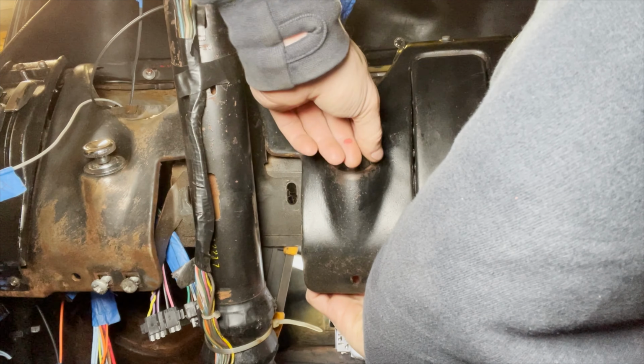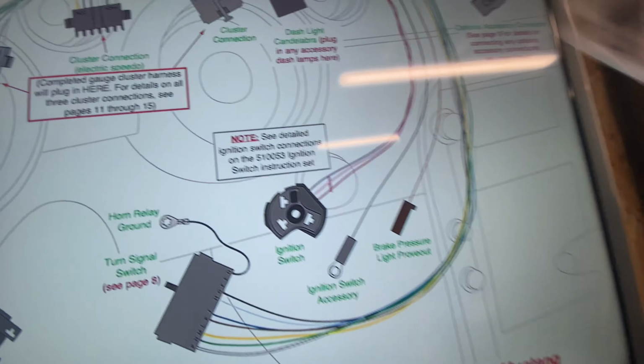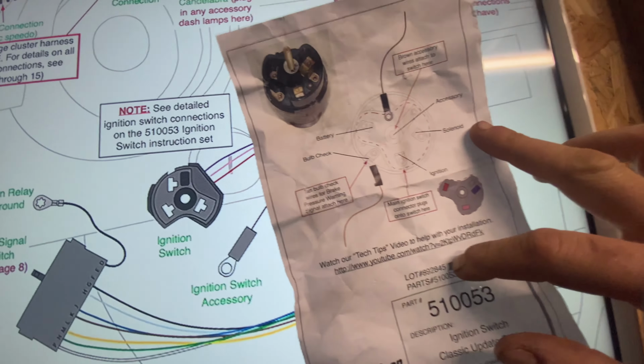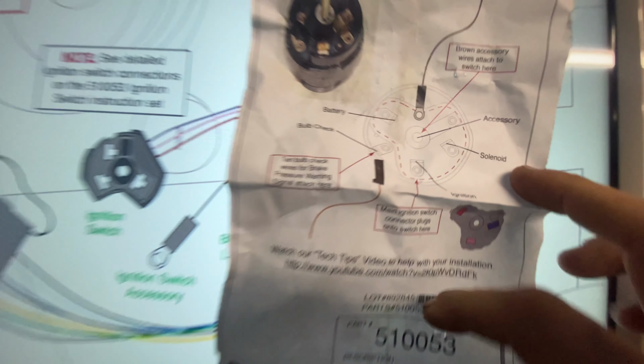And since we should have recently opened up 510053, that bag should have a set of instructions inside of it, which we can match up with the big set of instructions. I think that's page 6 right here I'm looking at. And just match those up. It talks about a brown wire that we have to connect up to it. Brake, pressure light, prove out.